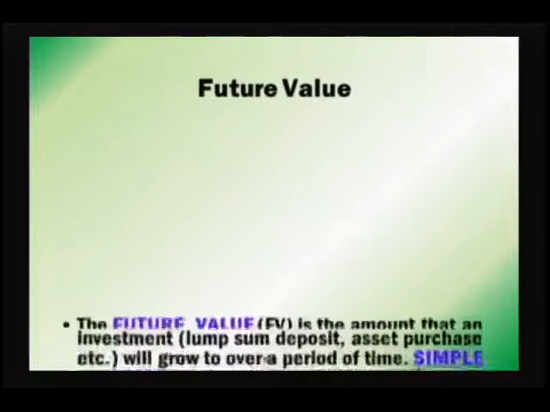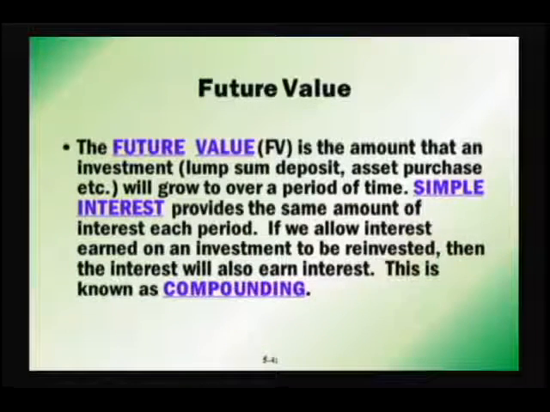Let's start by talking about future value. The future value is the amount that an investment will grow to over a period of time. Simple interest would provide that same amount of interest each period. But what we're often going to do is leave our interest in the account to add to the value, which means in the future we'll be earning interest on that interest. That is known as compounding.